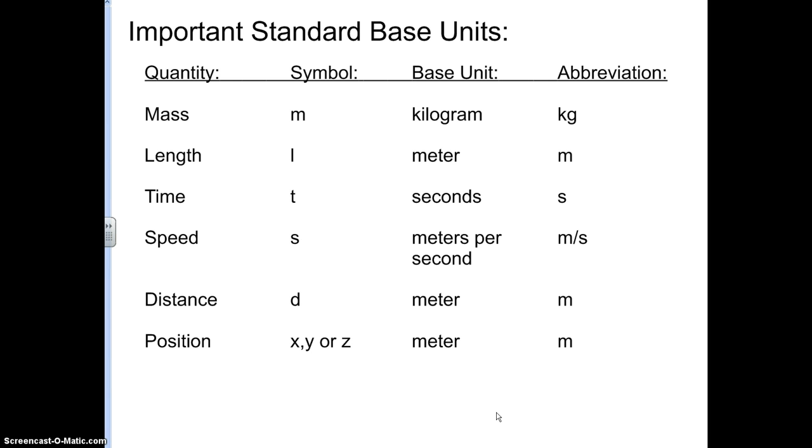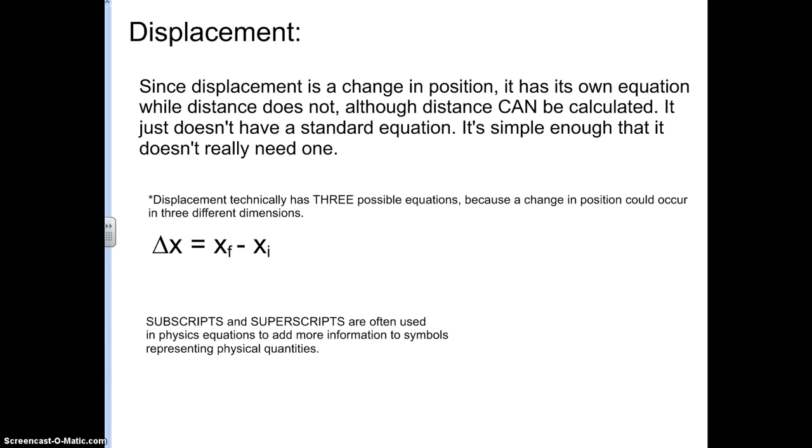And you should really memorize what the standard units are. But imagine if you were trying to think about M standing for mass, or maybe it stands for meters. Well, in one of those cases, M is the symbol for the quantity. In the other case, M is the abbreviation for a unit. And you got to make sure that you keep those separate. Please notice that position can have X, Y, or Z as its symbol, and it depends on the frame of reference. If it's left and right, you're going to use X. If it's up and down, you're going to use Y. And if it's forward and back, you're going to use Z.